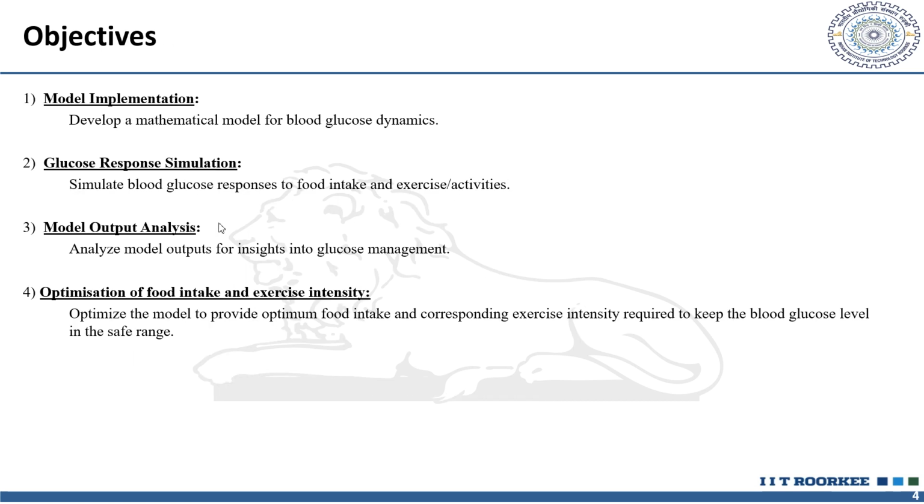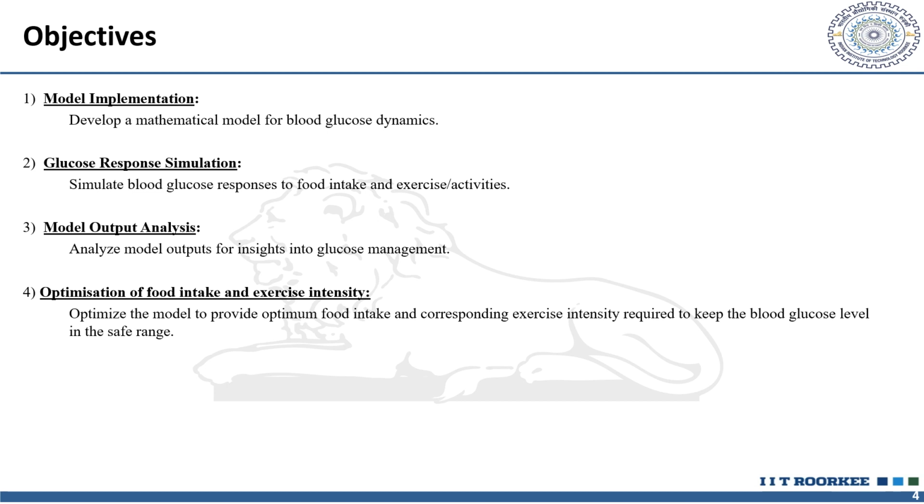Coming on to the objectives of our project. The first objective was to implement the model. We developed a mathematical model which included two differential equations for monitoring the blood glucose in the body. The second was to simulate the glucose response due to food intake or exercise activities. As we consume food, the glucose level would definitely rise, and after some activities or exercise, the blood glucose level would go down.